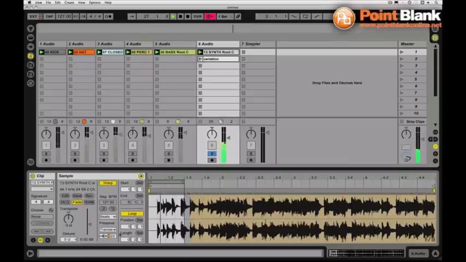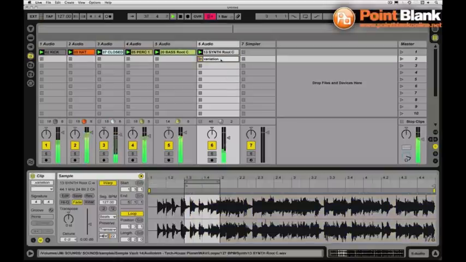I've also worked on the decay of each sample within the loop, just using the transient loop mode and the loop envelope. And we did a tutorial on that a couple of weeks ago. So head back into the vaults and watch that tutorial to see how I did that. I also just took another portion of the loop and made a little variation, just so I've got something to use later on in the track, just to change things up. So in Session View I can just switch between those two. Okay, so that's the setup for the set.